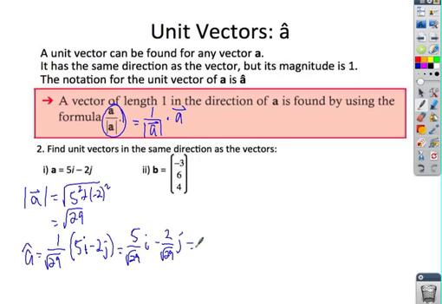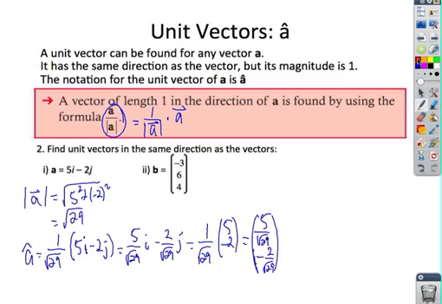And just so you understand, all these forms are interchangeable. You can either do it in component form, distribute or not distribute. You can also do this in column vector form. So this could be 1 over root 29 times the column (5, -2). Or you can also distribute in column vector form, and that would be the column (5 over root 29, -2 over root 29). So all these four forms are acceptable, and they're interchangeable. And you can represent your unit vector in any of these forms.